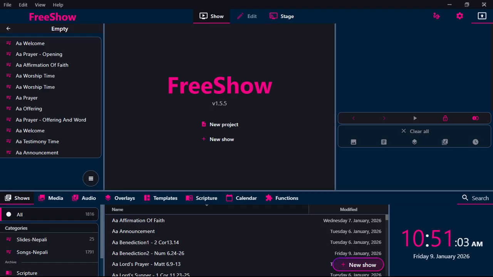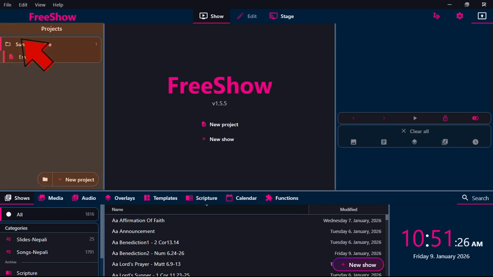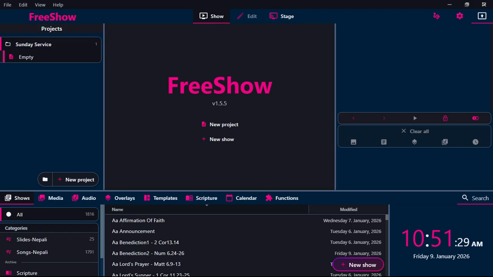If you install it according to the instructions I gave you, this is what you would probably see. I don't know exactly. I'm very new to FreeShow and we just learned it only a few days ago. On this left section is where the projects are stored. Let me click this arrow here. It shows what they call projects. It's actually your list of the program, what I last time used to call the program list, the songs or whatever.